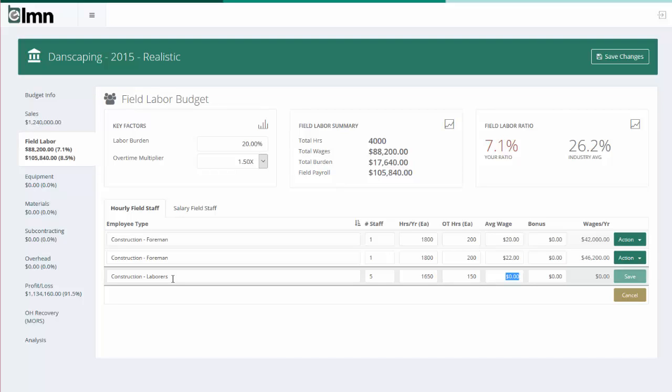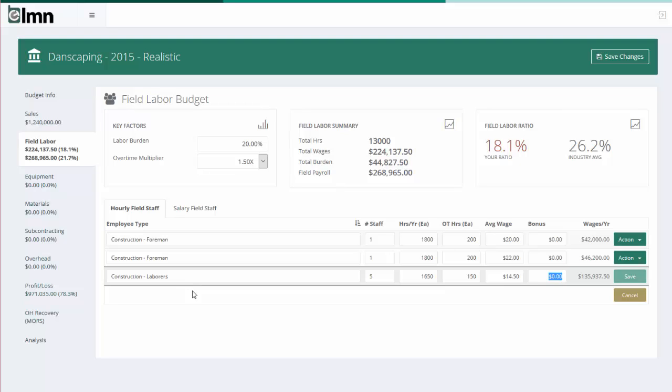And the average wage for our laborers is about $14.50 an hour. Now I've budgeted the wage for all those laborers. Instead of doing them one at a time, I've combined them all together in one row. It makes it a lot faster and simpler for building a budget, especially if you've got a lot of employees in your company.